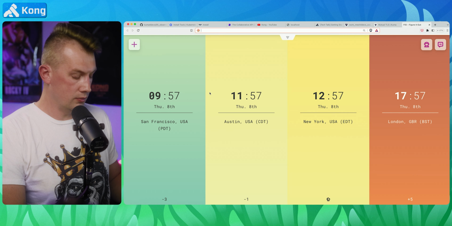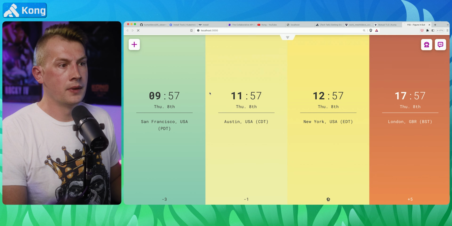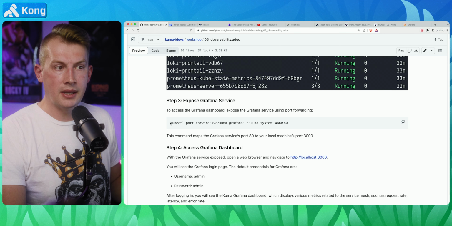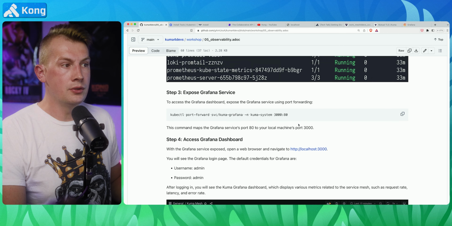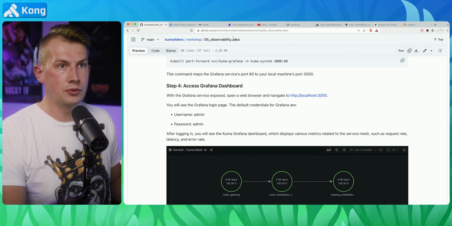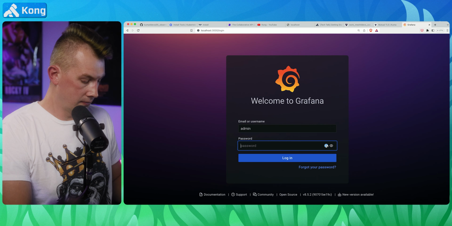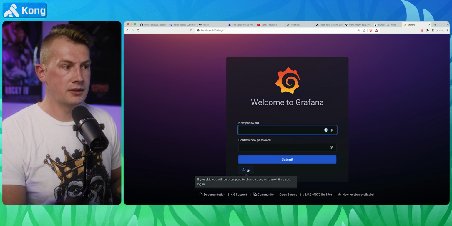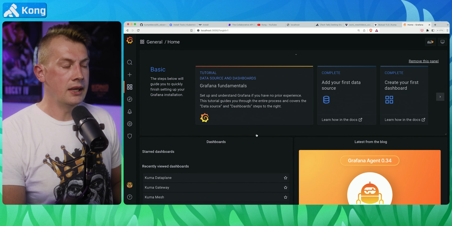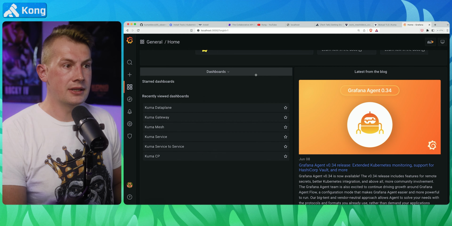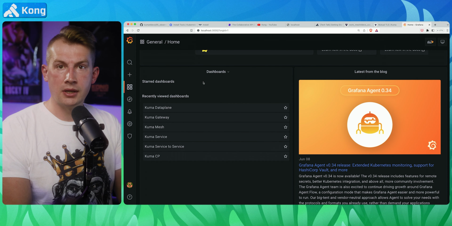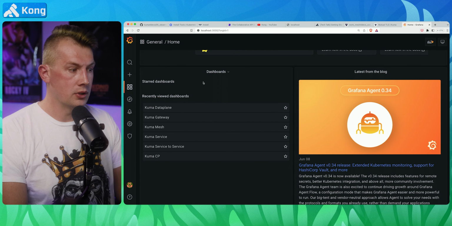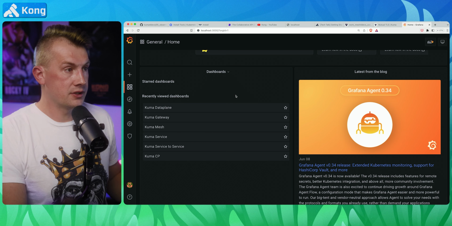So I'm going into my Grafana on localhost. You should be able to see this. You can do this with the commands that I have in the file. You can use admin as the password to log in to Grafana, and it will ask you to create a new password. You can skip this for now. One of the things you will see immediately is that once you deploy Kuma control install observability, it also deploys a dashboard. This dashboard includes a bunch of stuff. For example, we can see statistics about the gateway.